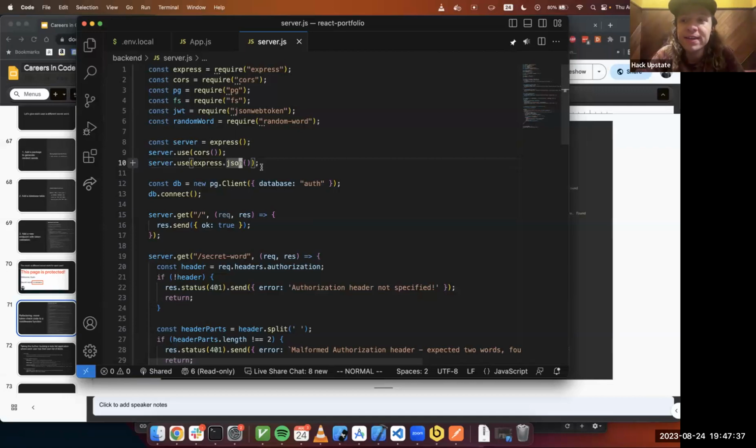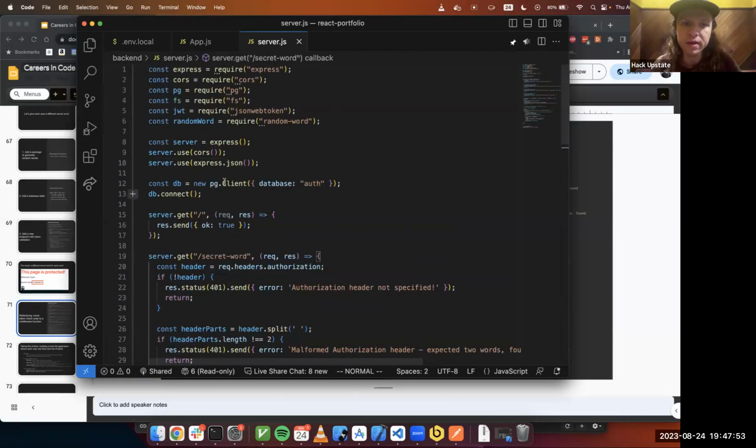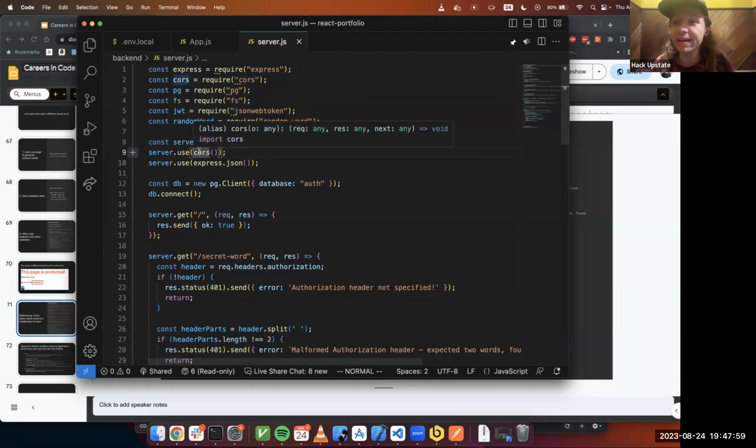But what these effectively allow you to do is run code before every request, as a before step before you actually run all the code down below, like all the different route handling code. So why this is interesting is like this cors one here. It receives a request, and it will properly add all the headers to it so that all the CORS settings that we talked about back in the networking module get set up properly. And you don't have to deal with any of that stuff, which is excellent.